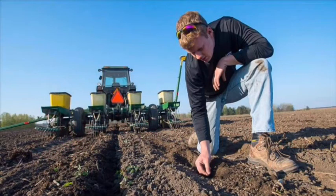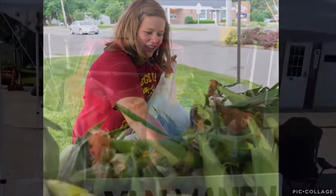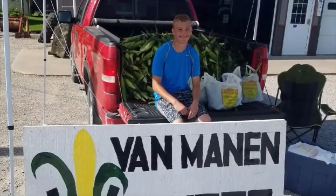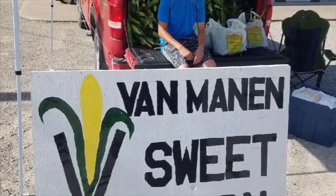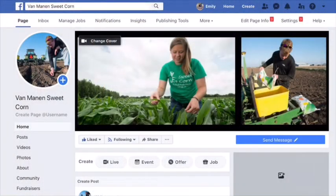Jacob does all of the planting and care for the sweet corn. He makes sure the sweet corn is as weed-free and bug-free as possible. My job consists of mainly selling sweet corn. Many days you will find me at our sweet corn stand in Newton. I also coordinate our high school employees and make sure that they are manning the stands at the other locations. Another task of mine is helping with the marketing of the sweet corn, but I get a lot of help from my sister-in-law who has a full-time job in marketing for that.